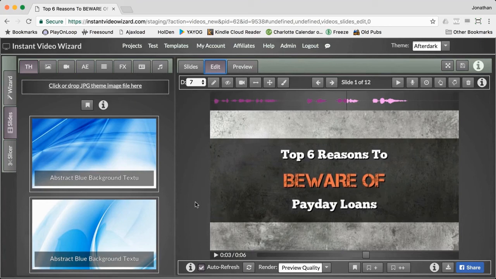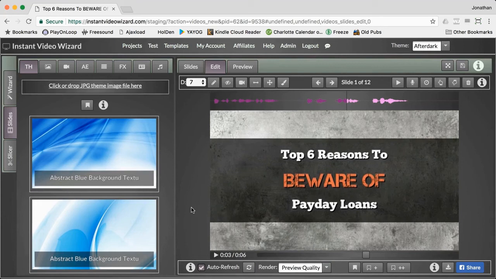Those two things, unchecking auto refresh anytime you have multiple changes to make to a slide, then making those changes, rechecking auto refresh, and clicking the refresh button, make things a lot quicker. Or make your changes in preview quality rather than full quality. Combine both of those things and you'll find that your slide rendering times are cut way down.